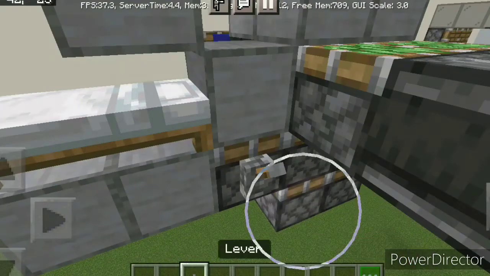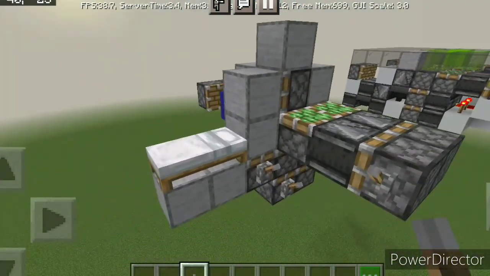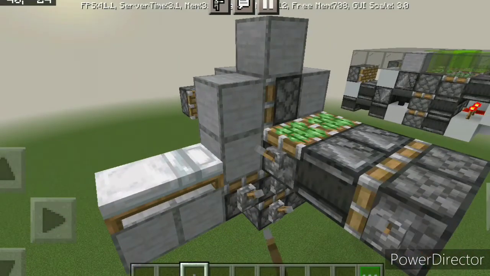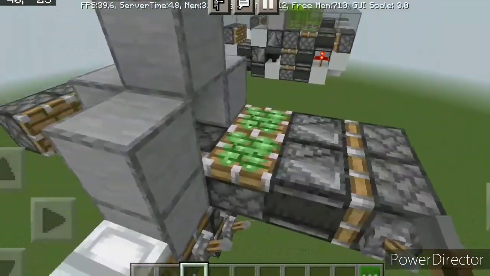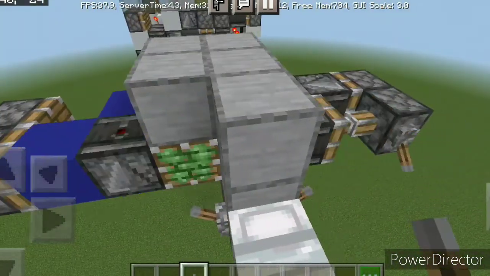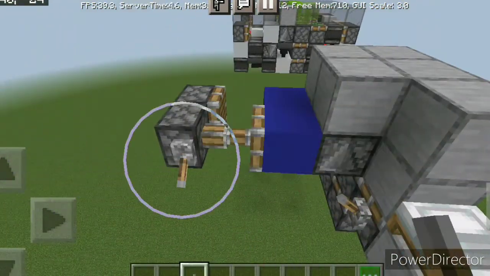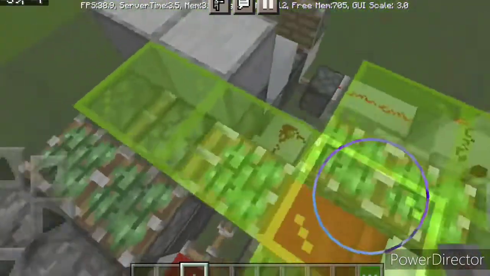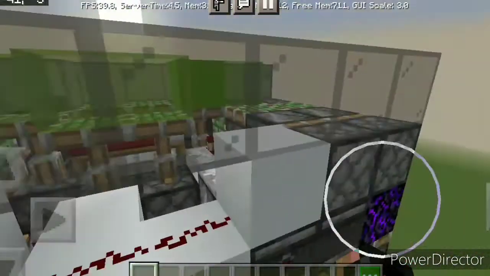So we activate this, then it does that, and then we're going to retract the sticky piston like that. We'll push this in to retract that block, and we're going to push this back, and that is exactly what happens here with just redstone and a little bit faster.